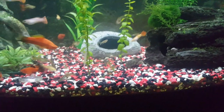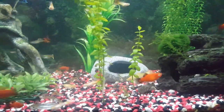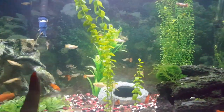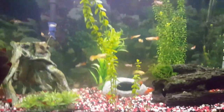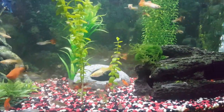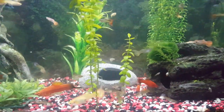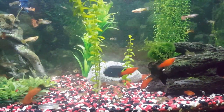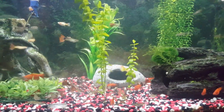Here comes the pleco. Right now, I only have one. I was thinking about getting more, but I'm kind of disappointed in the genetics of my guppies. I was gonna breed for bigger tails, but as you can see, they're mixed genetics, so they popped out so many different colors and just so weird to me. And I paid a lot of big money for some of these. I bought them from Guppy Train Guppies. Everyone was talking about how they don't breed true, and I took the chance on them, and I was very highly disappointed in how the fish turned out.